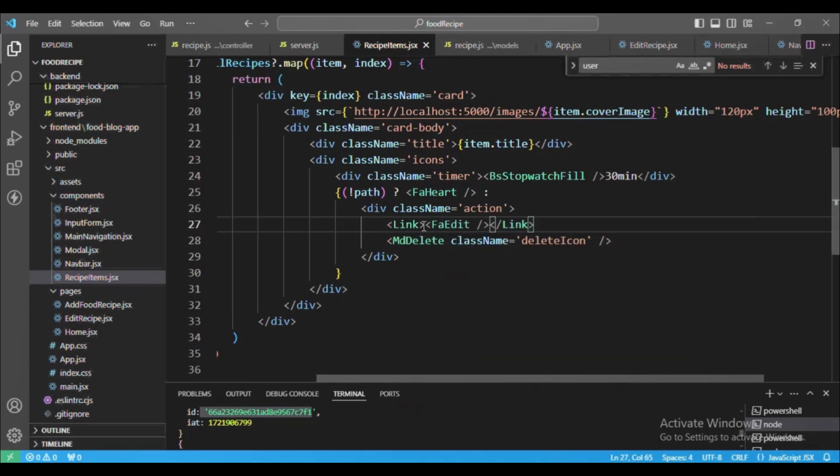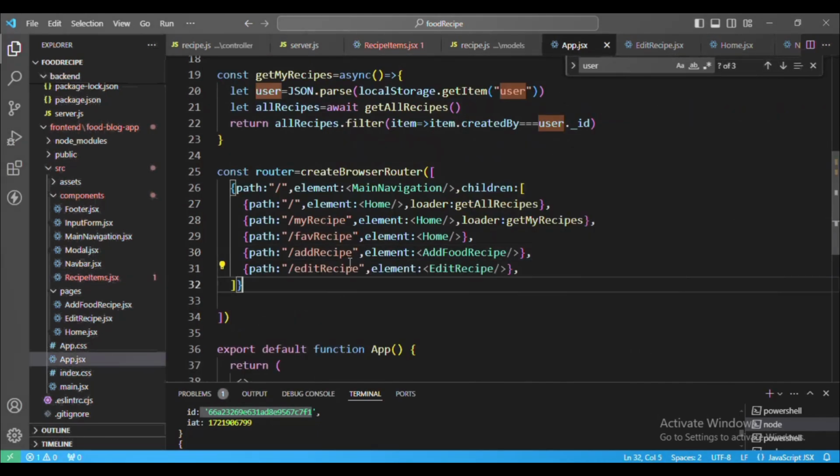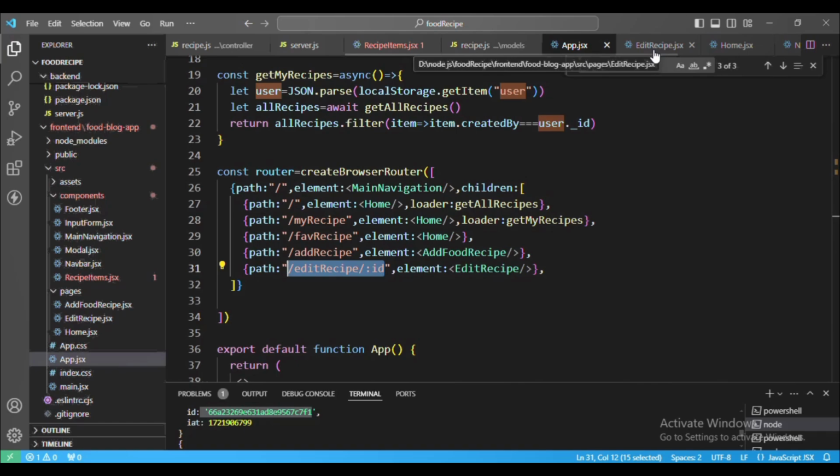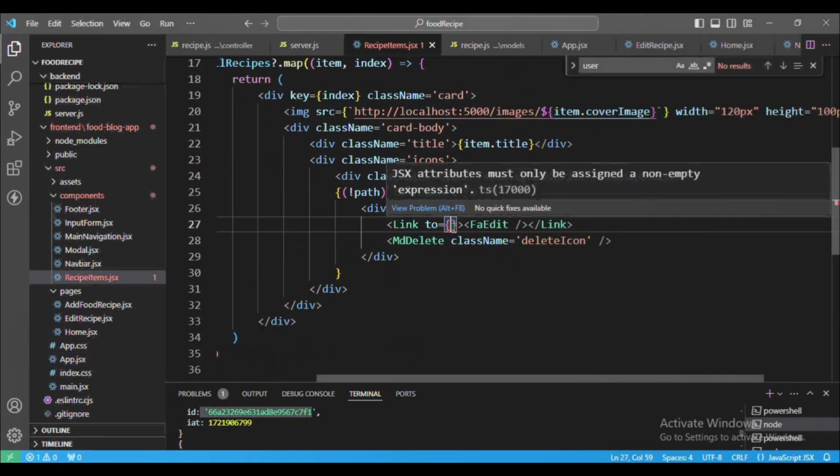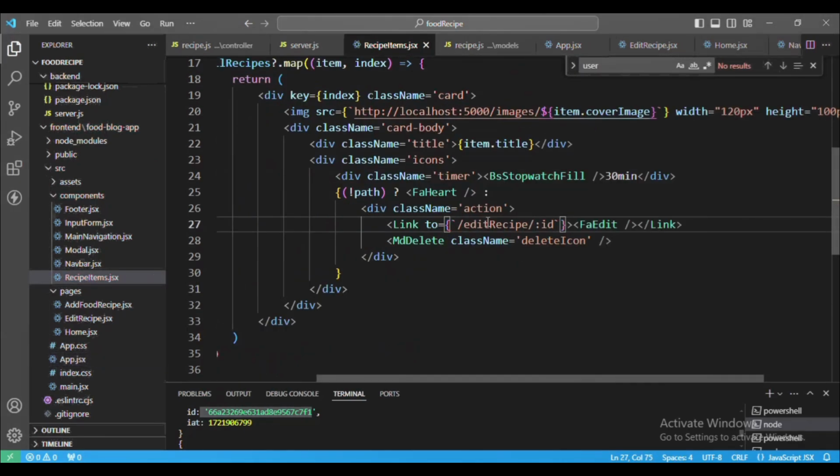I will put this icon inside the Link tag, and we will give the path to the edit recipe, and also provide the ID in the URL. Add a backtick, copy paste, and we will give the dynamic ID here.